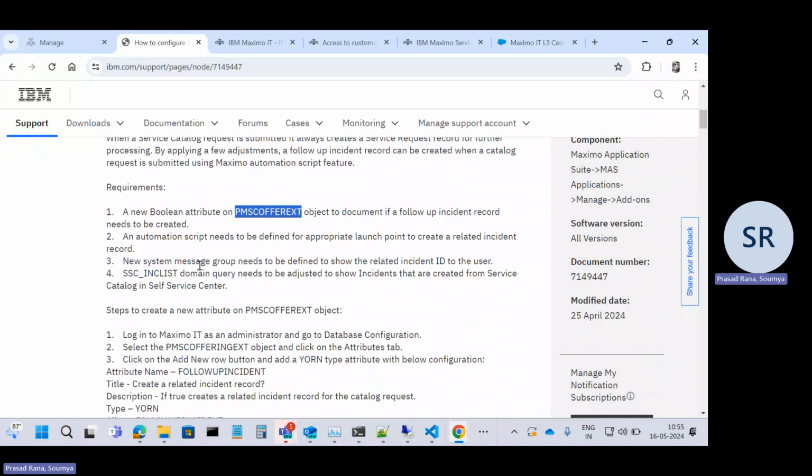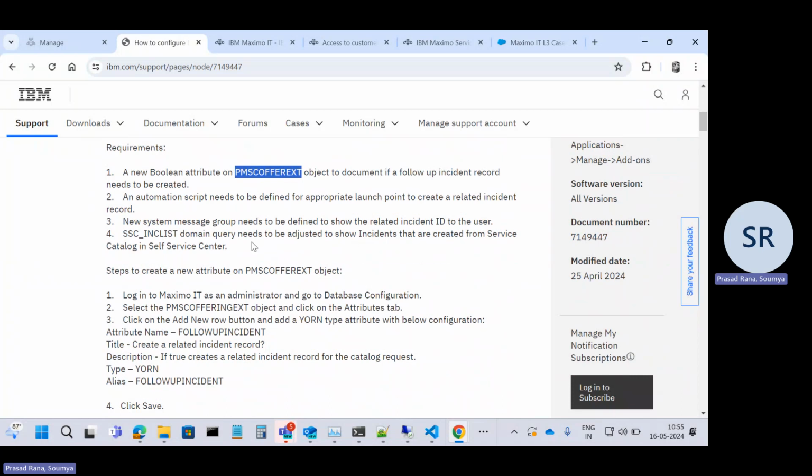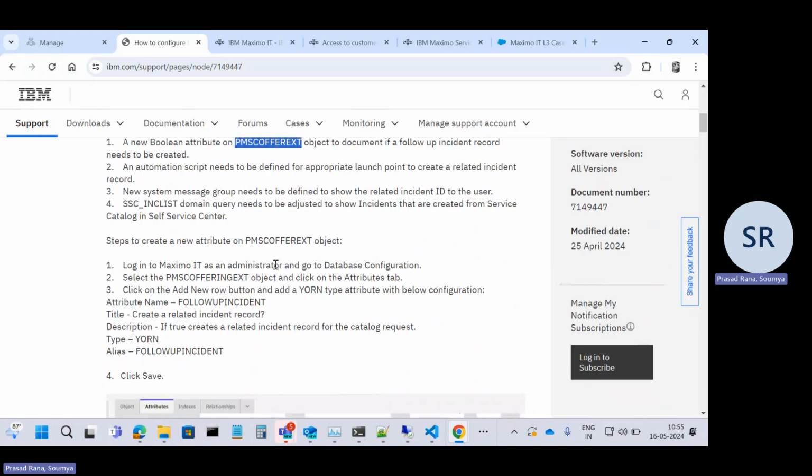We need to create a message group as well, and we need to change the SSC INS incident list to include these incidents in the self-service portal, to show them to the user.